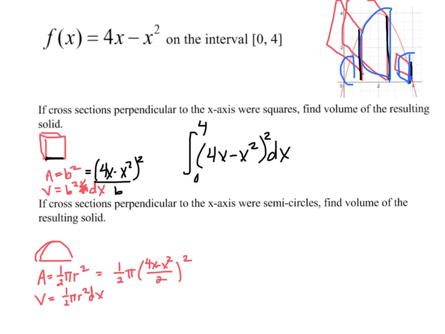Now this throws people sometimes because they see that we're dividing by 2 twice. Let me just remind you what both things mean. The 1/2 here means we're only finding the area of half the circle. The 2 down here means that the function provides the diameter, so dividing by 2 we get the radius. And again, to find the total volume, we simply integrate our area. That's it.